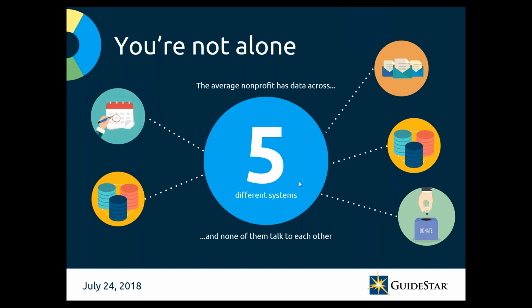The industry average is that nonprofits have typically about 5 different systems, and none of them talk to each other. So they have their MailChimp email list, their website forms for volunteer sign up, which is maybe a PDF that somebody prints out and then emails to an email that's listed on the web page, a PayPal button, or maybe a Network for Good page, or Razoo, or Mighty Cause, whatever it's called now, all those different things. And then all of that is individually loaded into something like Raiser's Edge or Salesforce or something like that.